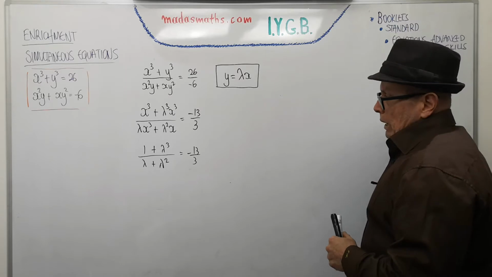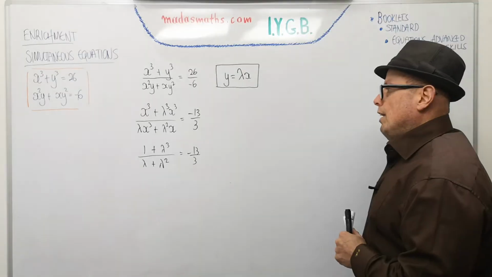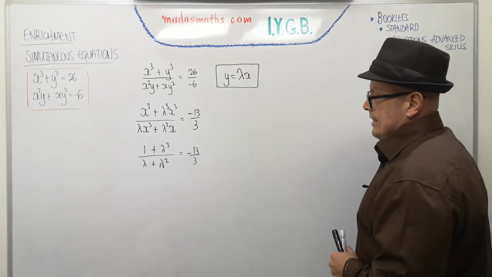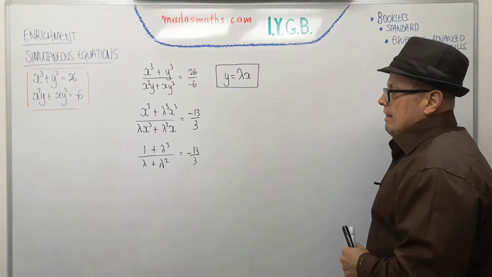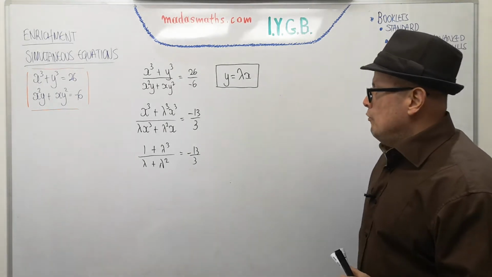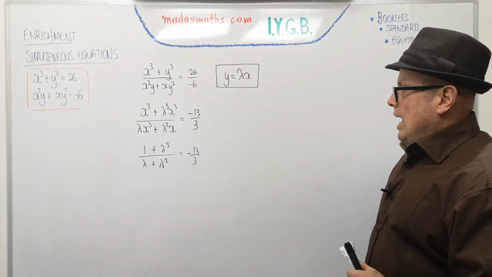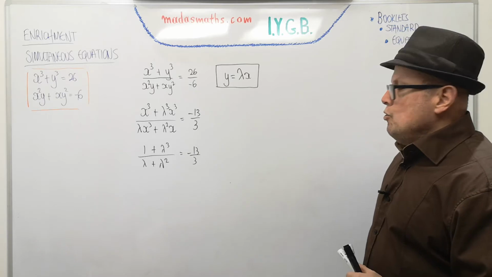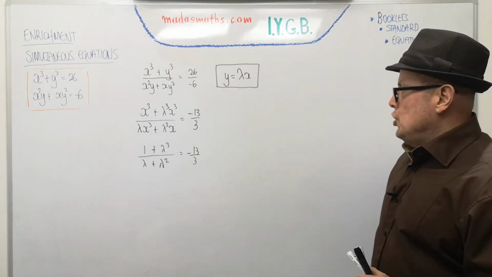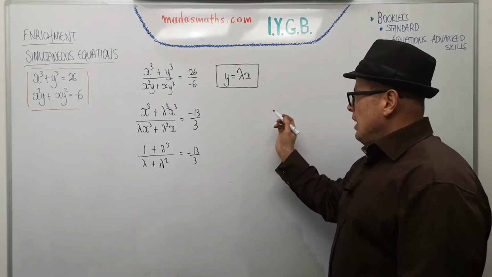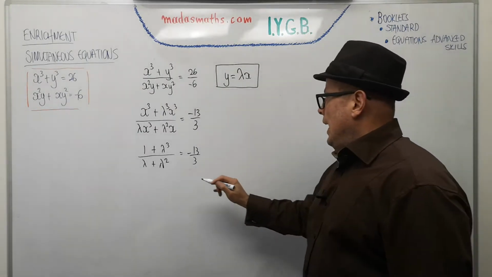It's going to create a cubic, which is a little bit of a pain to factorize or to deal with unless it has nice answers. And I can actually see that this particular one has a nice answer if you look a little bit ahead. I can see that lambda is equal to minus 1 is a solution in there. Let me explain to you how I see this. I'm going to do the other way as well afterwards.